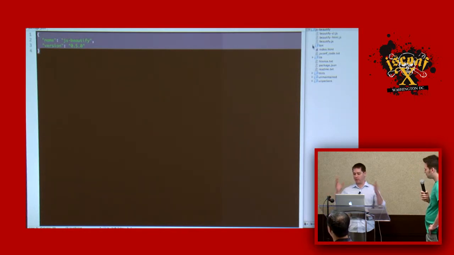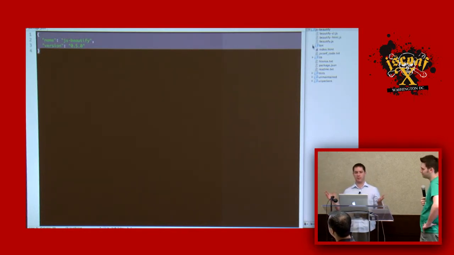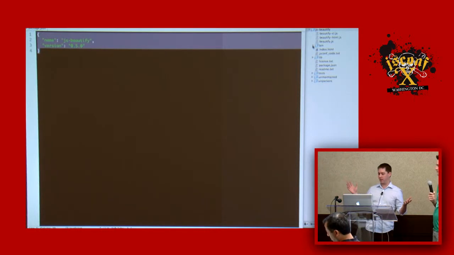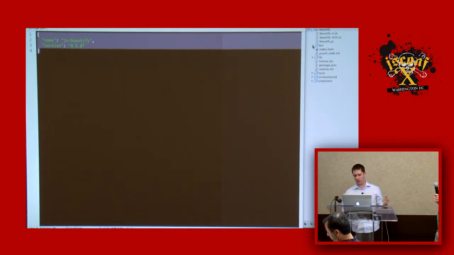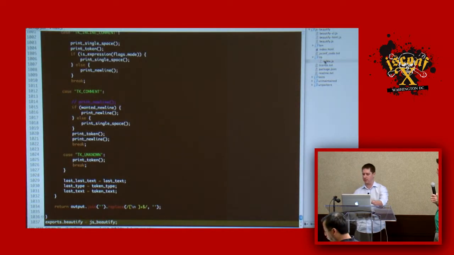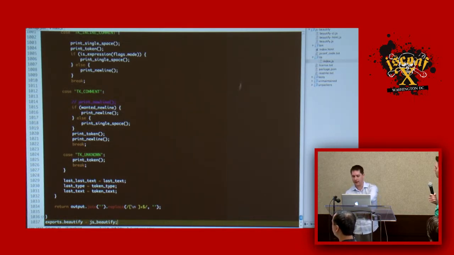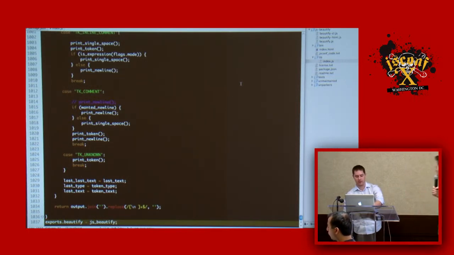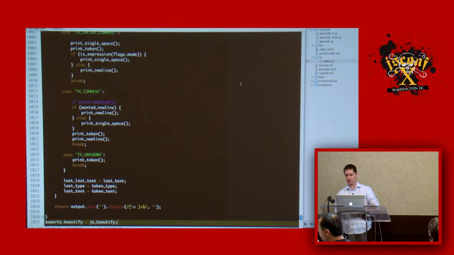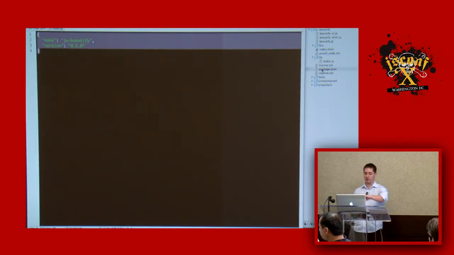So, very simple. This is actually beautify.js. I don't know if everybody's seen this. It's just a JS library that I found; I cloned it and brought it down. I made this one directory where I put index.js, which is actually the same code as beautify.js, and this is doing some smart defaults. The only other file I need to add in here, down at the bottom, is this one line: exports beautify, JS beautify. One line of code to use this. And then in the package.json, this is telling it I need just these two things: the name of the package and the version that we have.